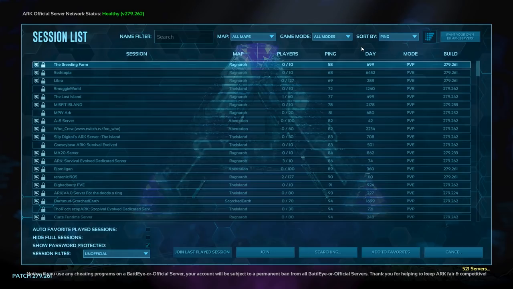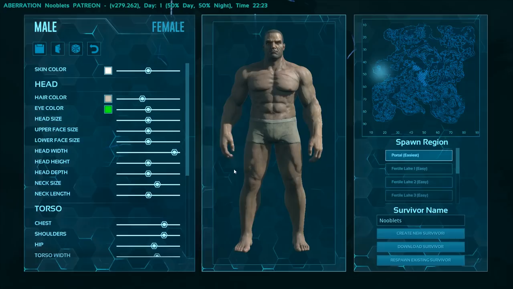There you go, that was quick, just over a minute. Now on to the fun part. Right, let's make a new Nooblet. I've already got my profile saved. Body type, got my name in.